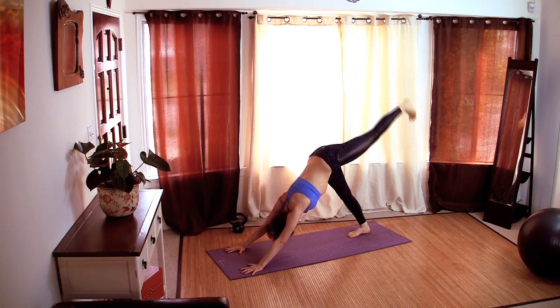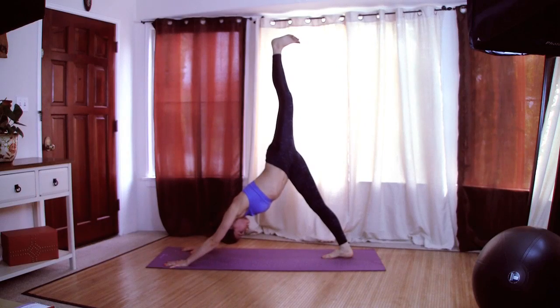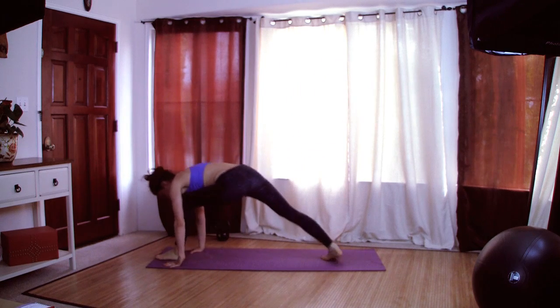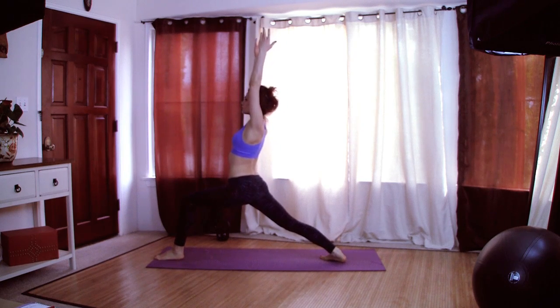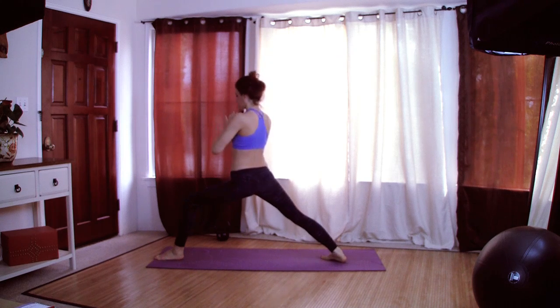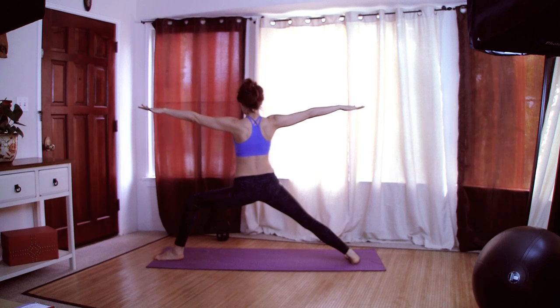Inhale the left leg up. Bring the left foot between your hands, come up, warrior one. Flat back as you come up. Hands over the third eye, open into warrior two. Step your right foot a little further back to take a little wider stance here.